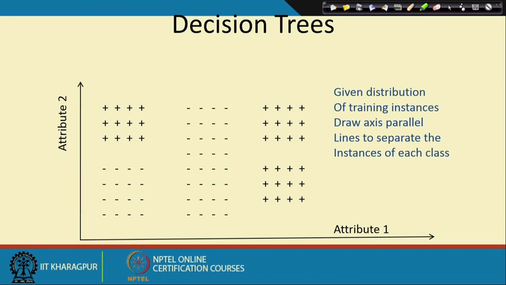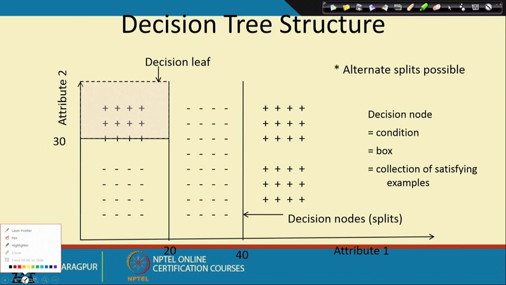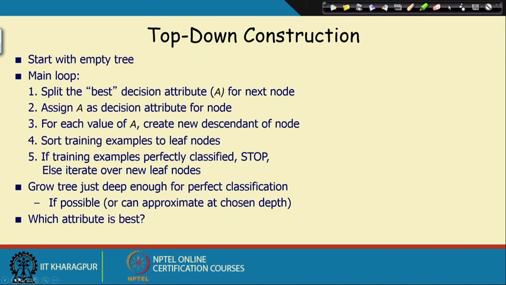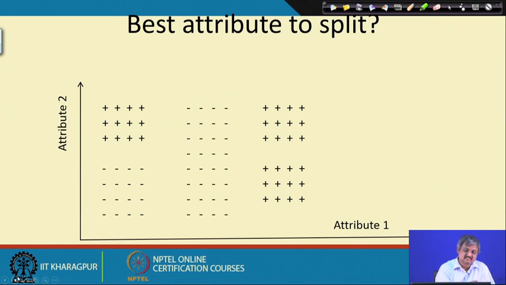This is the algorithm. Let me now formally write this down. So, I repeat again: find the best attribute, split on it, and on each of the branches again find the best attribute, till you get a pure leaf. Now, to answer the next question: what is a best attribute?